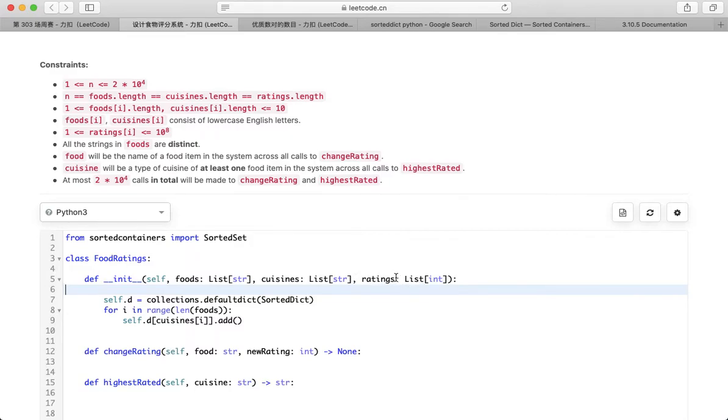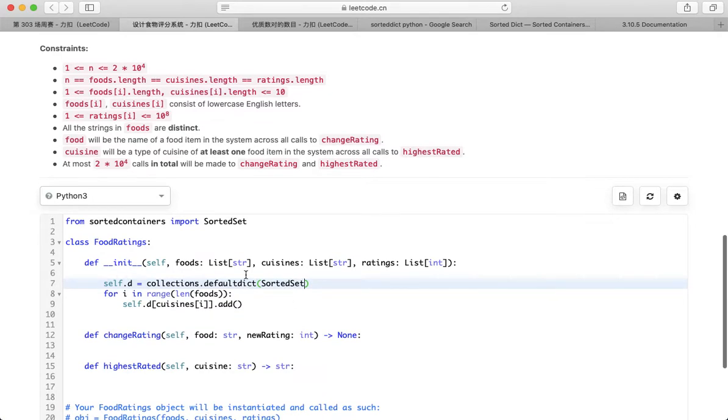So maybe that's the easiest. And then I know what to pop from here because I just need to pop the old thing, so I can still use the sorted set.